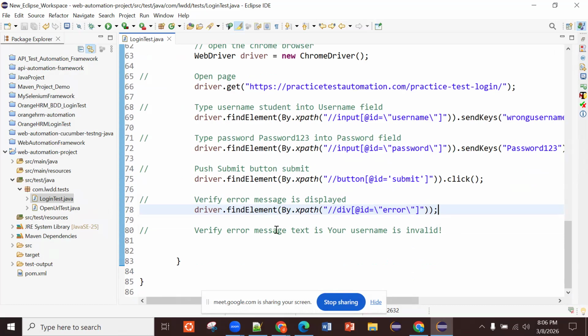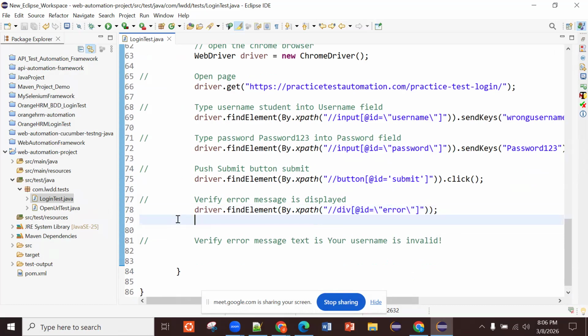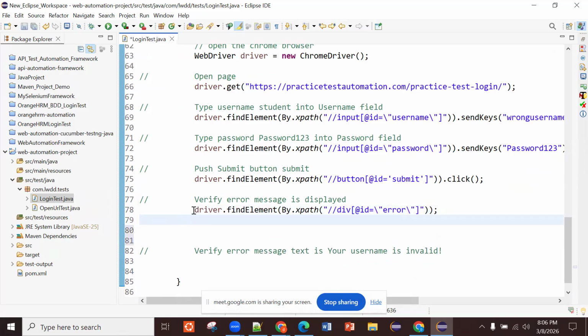Cool. And we can add the assertions. This is my web element, the error message element, correct?